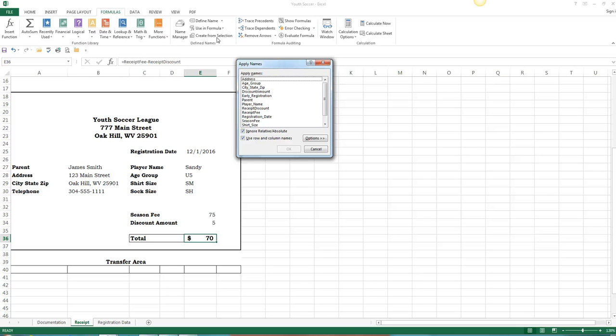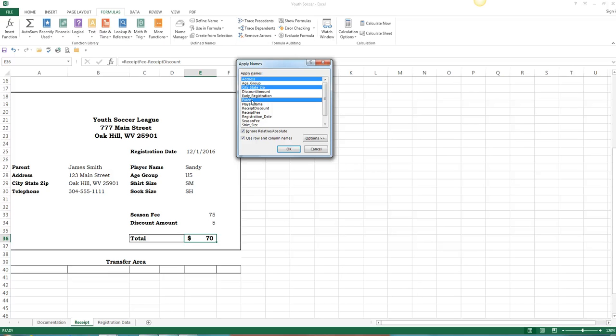If any name is selected in the Apply Names list, click the name to deselect it. Okay? In the Apply Names list, click Address, City, State, and Zip, and Parent. So it's Address, City, State, and Zip, and Parent. The 3 names you want to apply to the formulas are now selected.